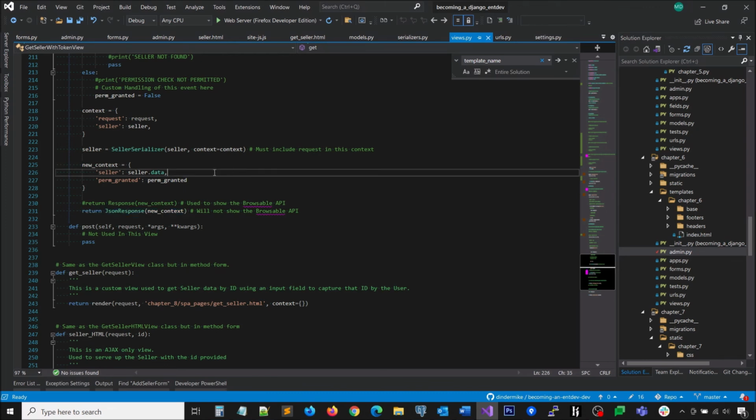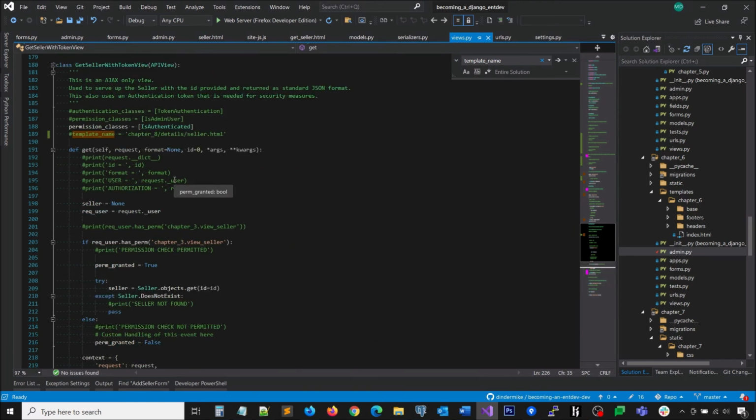And then since we are returning JSON, we're not actually going to build a template file. So this template name is not actually required for this class, the way that we are using this.